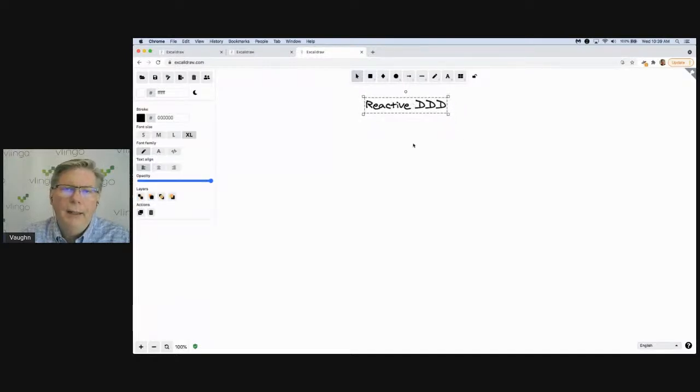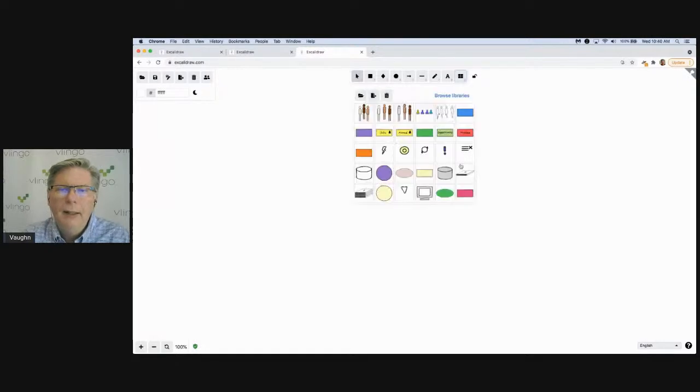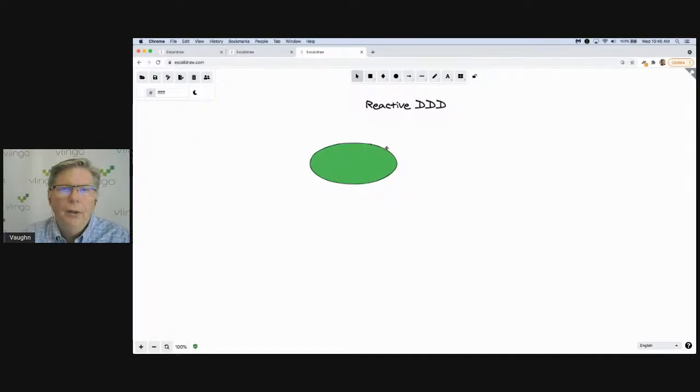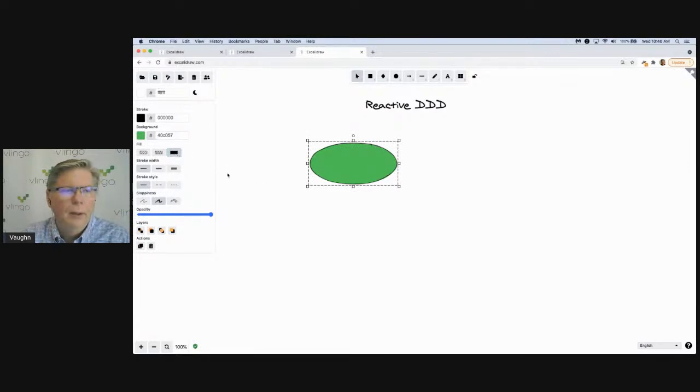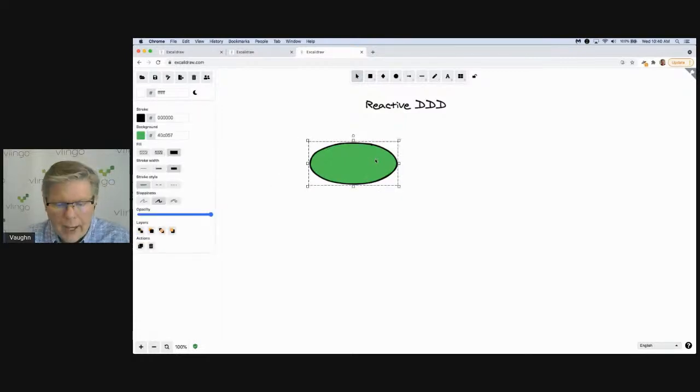Well, reactive DDD is obviously combining the idea of bounded context with reactive. So you can expect, oops, let's see here. There we go.